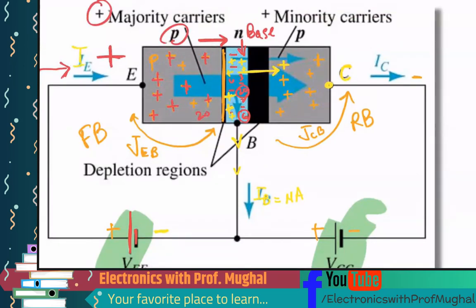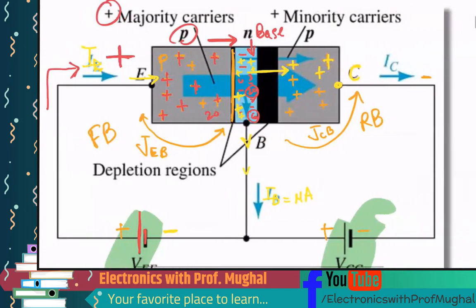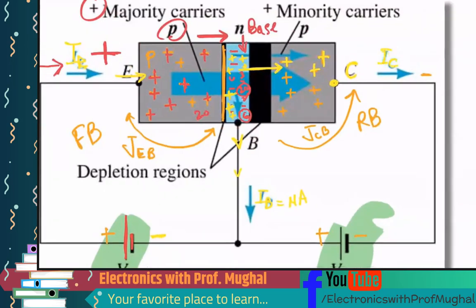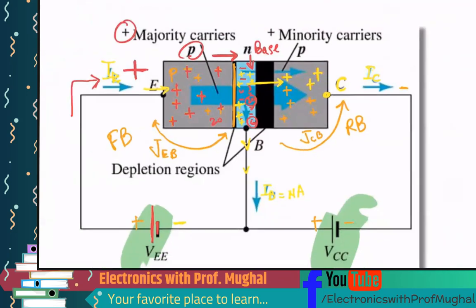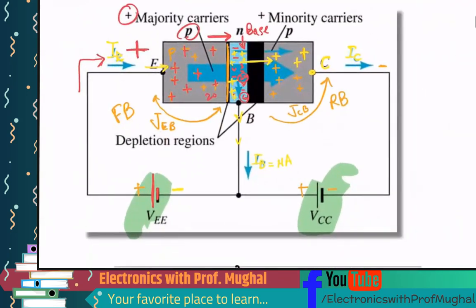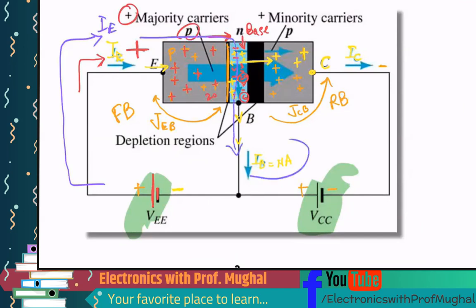The emitter current IE over here is the current that is basically the total number of majority carriers flowing from here. And in the collector region over here, all these plus signs, which were 14 of them, which are now going to move over here, are collected as a collector current, which we refer to as IC. So if you look at it, the flow of the current is such that it's going like this, right? This is your IE. Part of it goes here, which is IB, and then most of it goes here, which is IC.